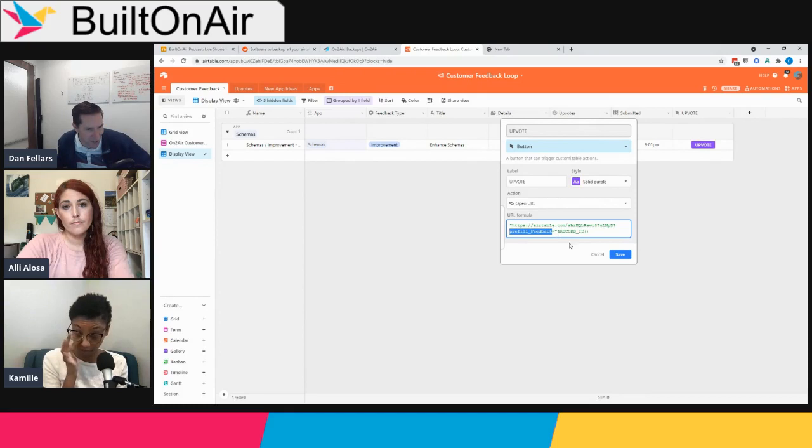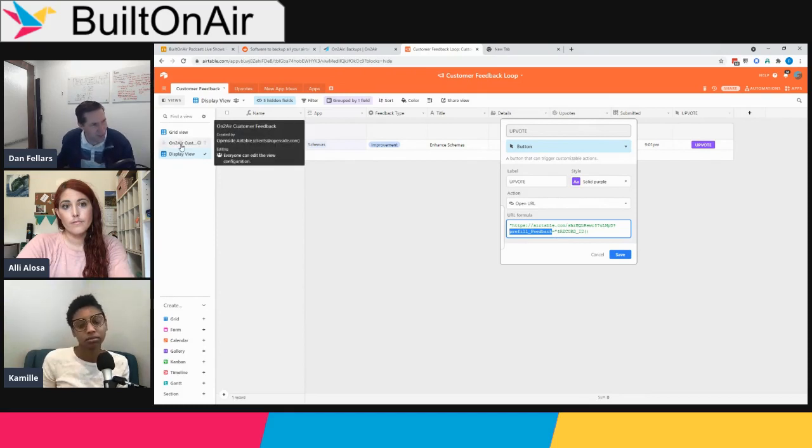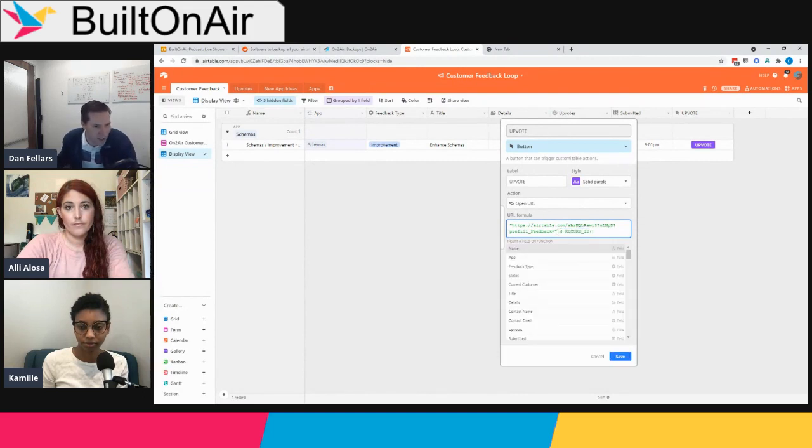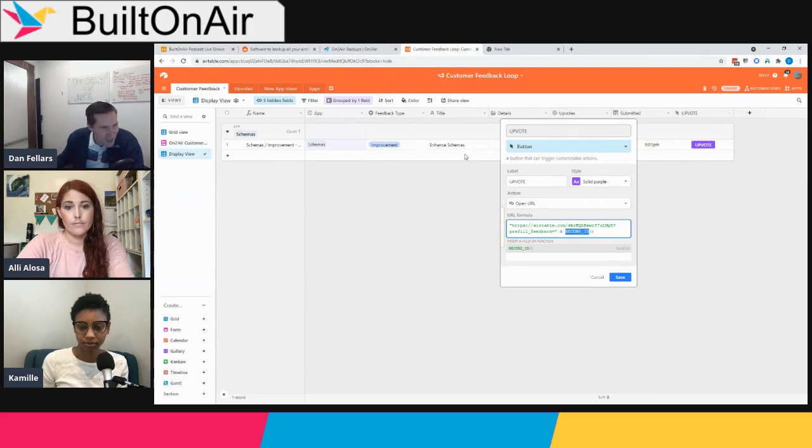This is associated with the name in Airtable, the actual field value. And then we're just going to concatenate with this and then add the record ID to the formula. What that's going to do is insert the record ID of this individual record into the pre-fill for the feedback so that any upvote will automatically be tied to this entry.